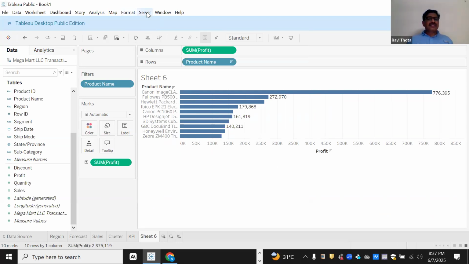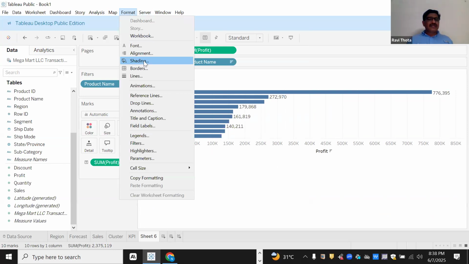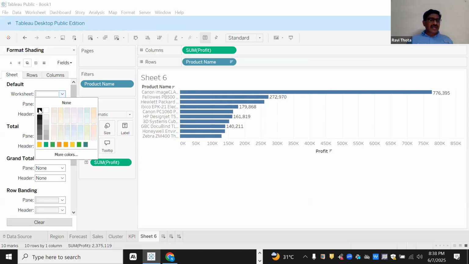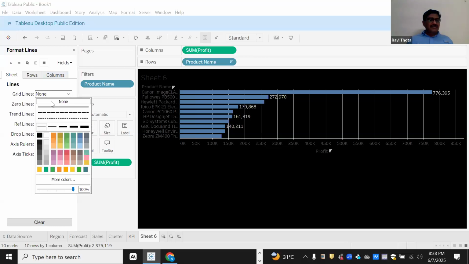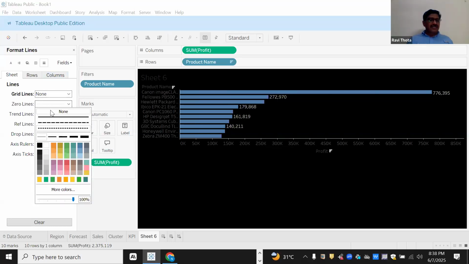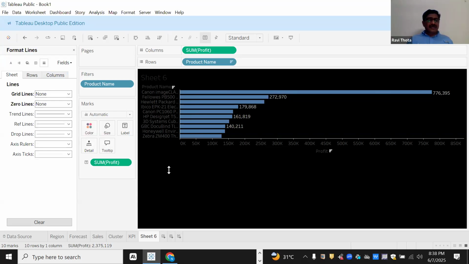And I wanted to make it a black background, with the shading background black as well, which is a repeated item. And I don't want grid lines. These are all unproductive clicks. We can avoid them by applying it to the entire workbook. Okay, so that's all about this particular thing. This is top 10 I have completed.